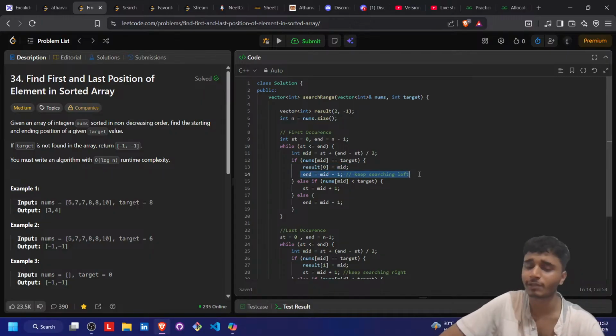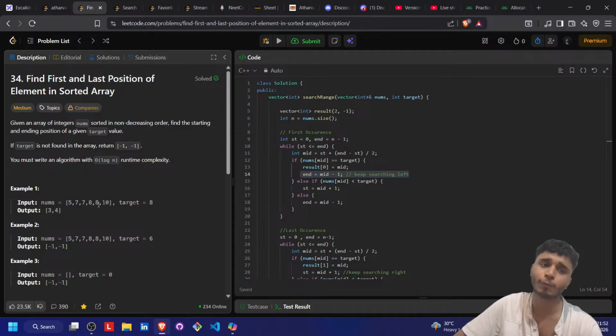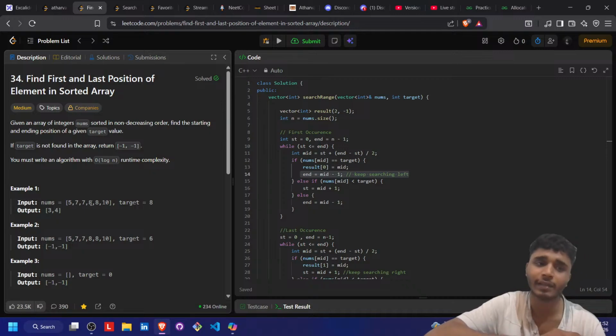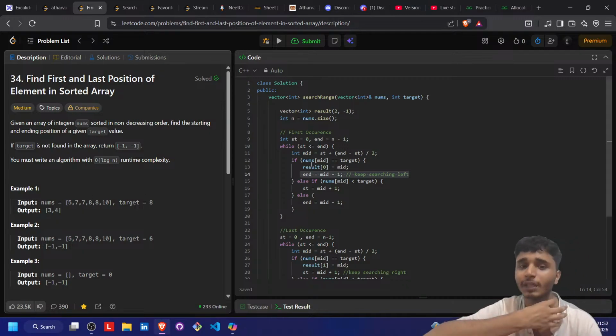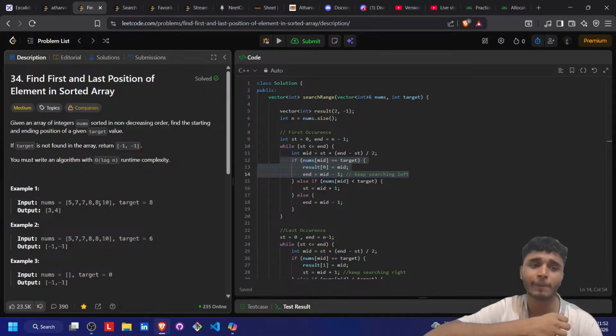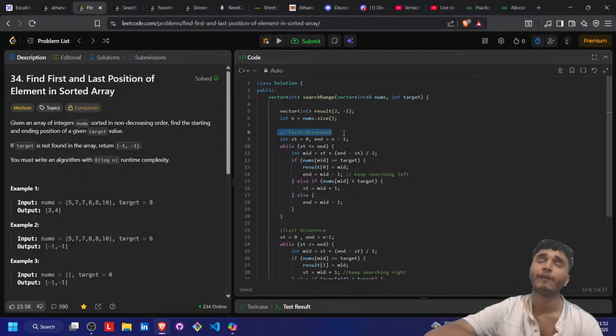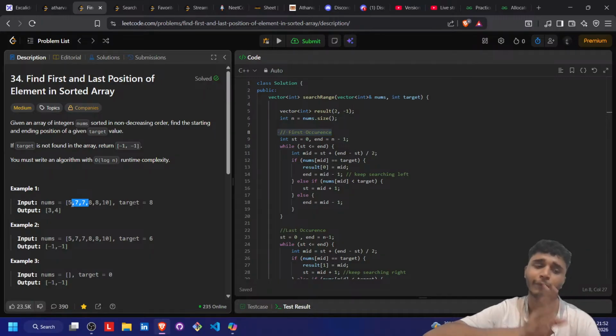Why do we keep searching on the left after this? Because, okay, we found the value at some point, then we keep searching in the left side, going again and again to the left till we find the target again, because we are checking when it occurred for the first time. So for checking if it appeared earlier, we have to go to the left side of the array and see if it has appeared before that or not.